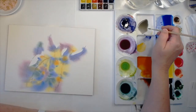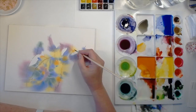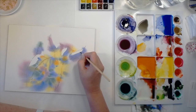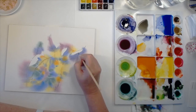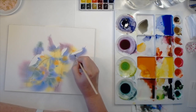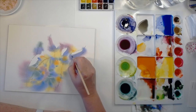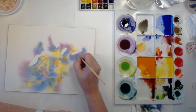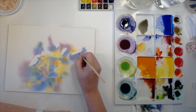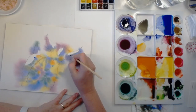So I'm going to go in and add just a little bit of this gray to the ears. Kind of just where the two colors meet. And if you mess with that just a little bit, you can soften the edge of the blue that you're bumping up against. Just a smidge, so it's not so harsh. You see the difference? See, that's not a sharp of an edge anymore.